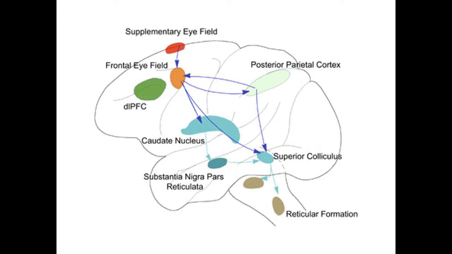Within the frontal cortex, the cortical structures of the saccadic system include the frontal eye field, or the FEF, the supplemental eye field, or the SEF, and the dorsolateral prefrontal cortex. Commands for voluntary eye movements arise from these specific cortical areas in the frontal and parietal lobes. The FEF is the area that is involved in the preparation and triggering of all saccades and in smooth pursuit movements.